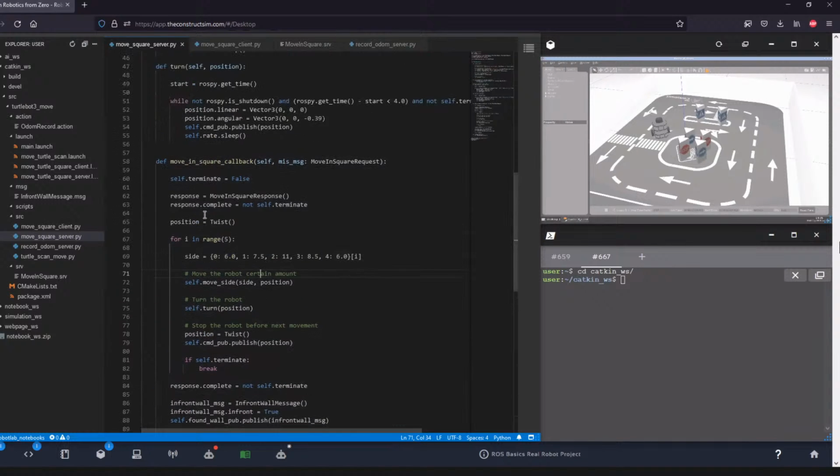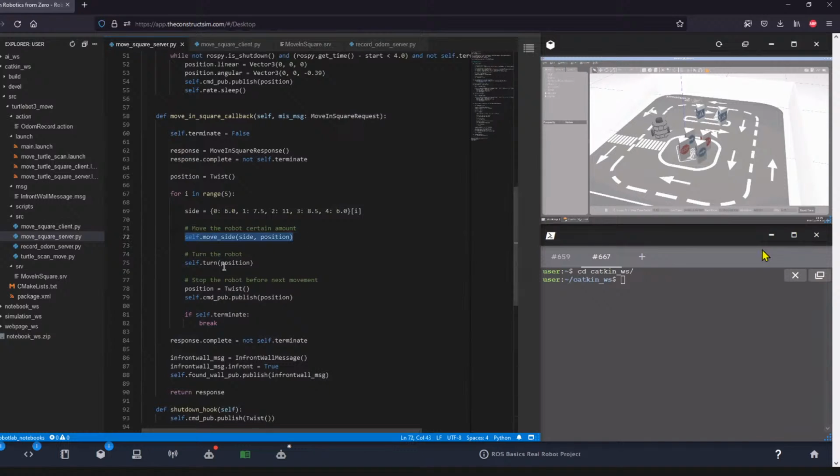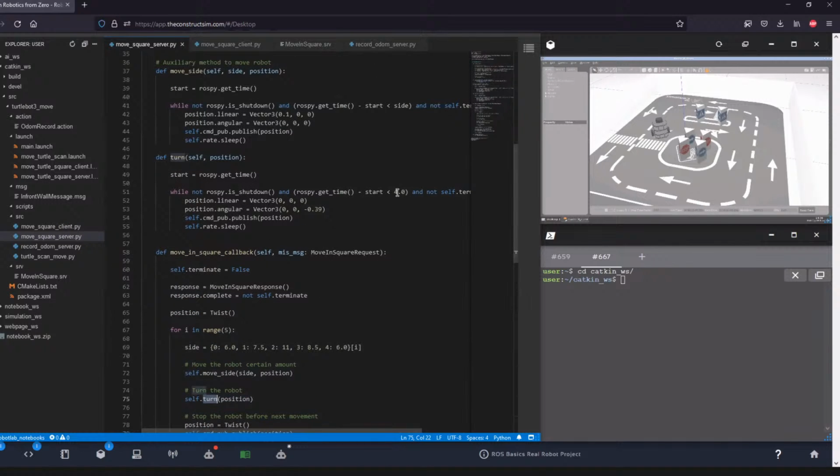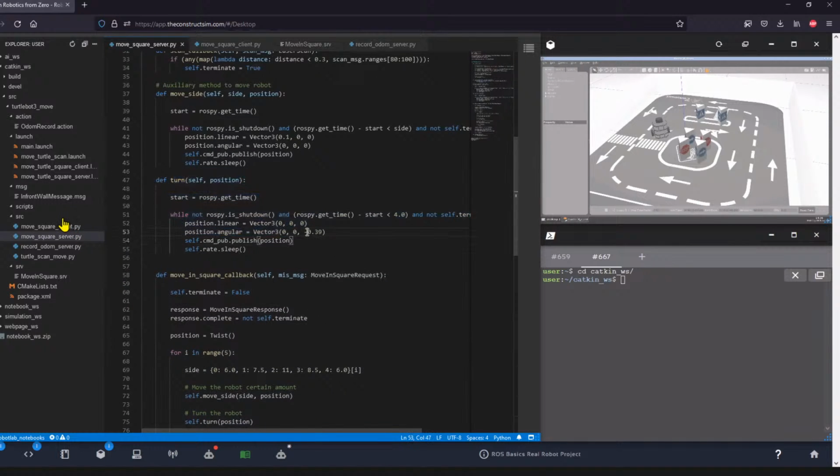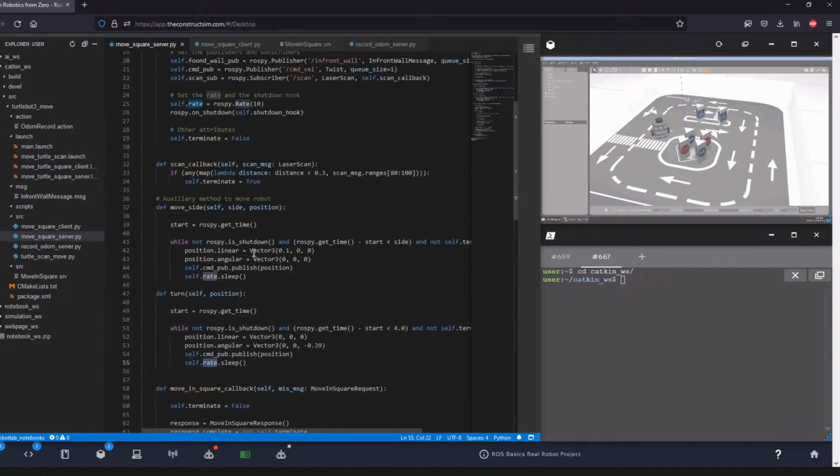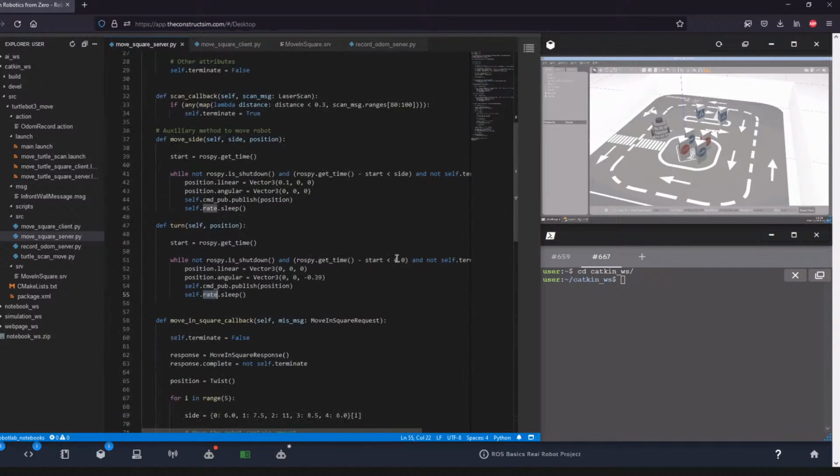Okay. And so I abstracted these into a method, and every time after it moves, it needs to turn. And in this case, I have this turn. I've added a 0.39 of frequency because I was trying, since our rate is 10, I was trying to match, and I'm going to spin for 4 seconds. I was trying to match the rotation, so it is a 90-degree angle for rotation.